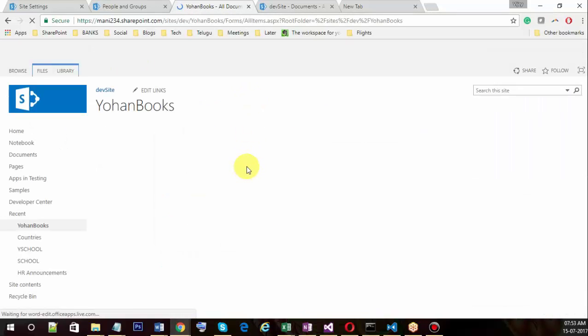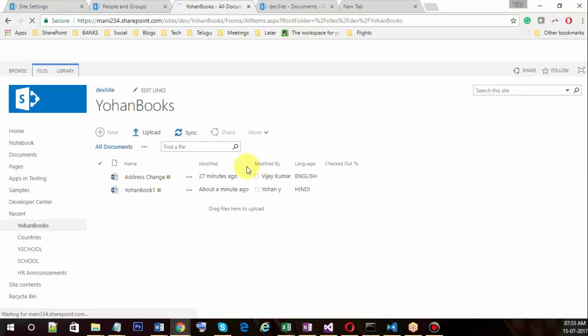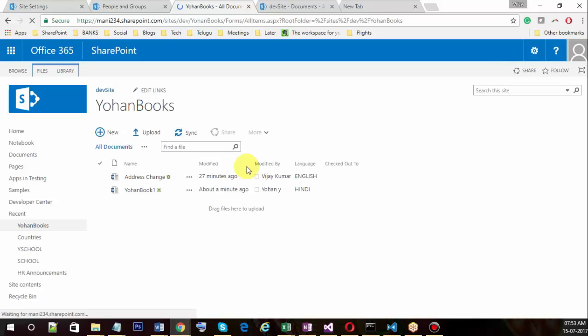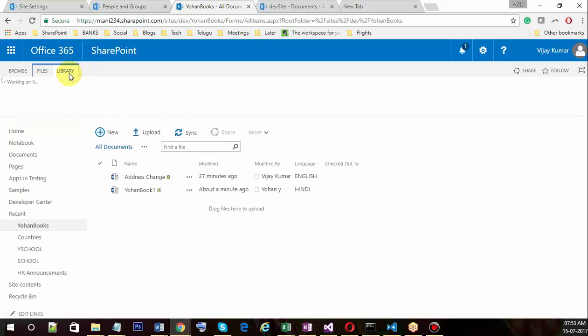Whoever tries to modify the document must check out. If you enable that option, whenever users try to modify the document, they have to check out, and then they can modify it. So where is that option?